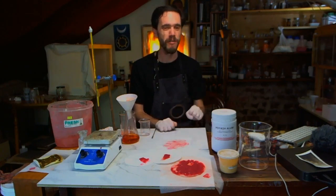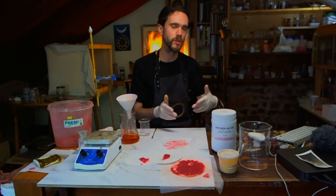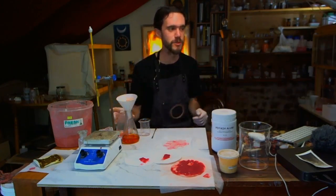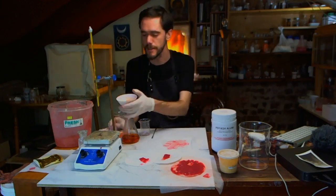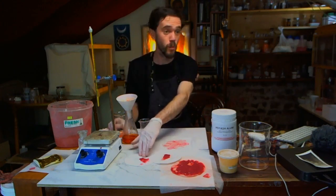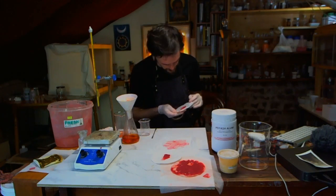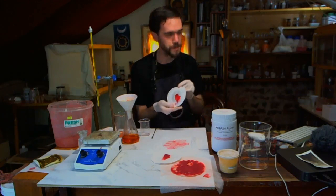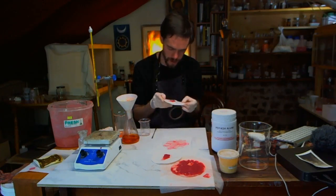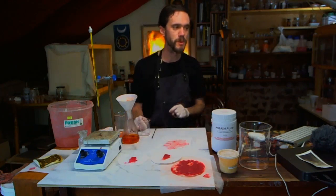Not to mention, lead sulfate is quite stable. It's a very, very stable thing. You can use it as an extender in oil paints and stuff like that. It's definitely had its uses throughout art history. So I'm not worried about there being any lead left in there. I would definitely wash this quite a few more times, but I think this is one of the cleanest and most pure samples of matter I've ever extracted, so shame it's such a tiny amount, almost unusable.